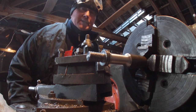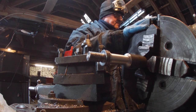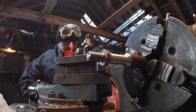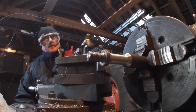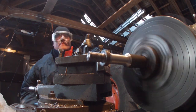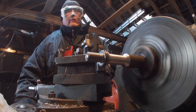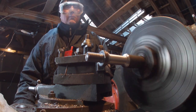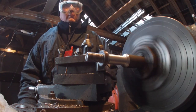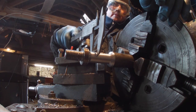A bit of char when it's cutting on the side there. Pretty quiet. This is actually faster, but it's usually quieter. Not much of it now.